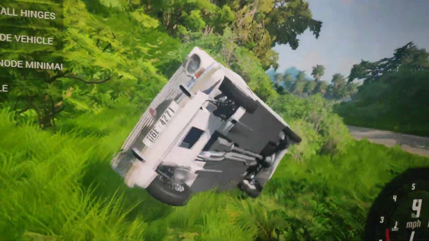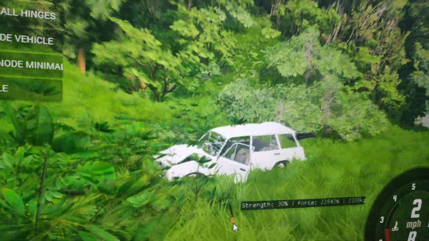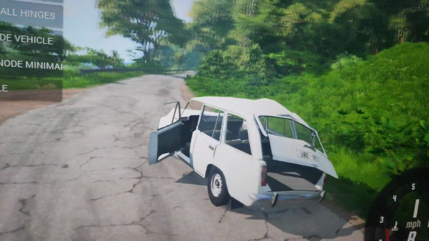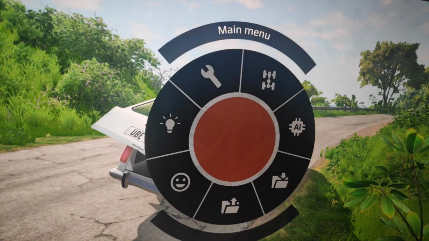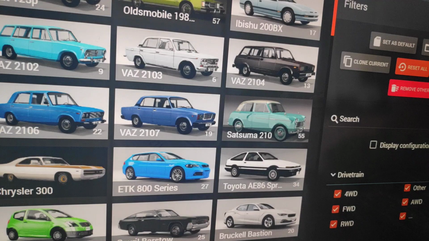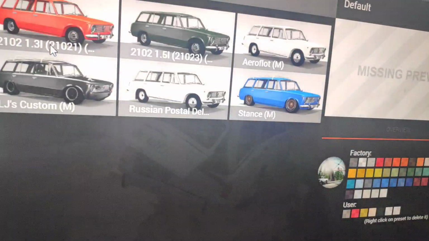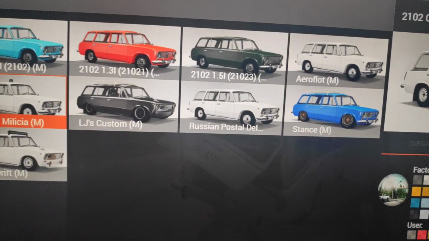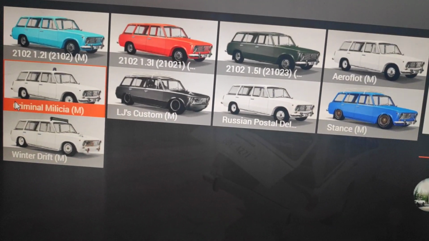Boom, there you go. Take that, you pig-headed. All right. Just be on the road. Okay, I don't know why every door is open, but that's all right. Maybe it's technically broken, that's why it's opening, it's loose. All right, now we have, what is this? Criminal Militsiya. What?